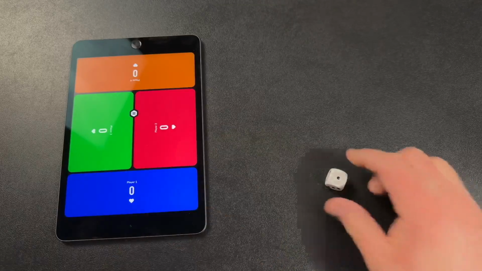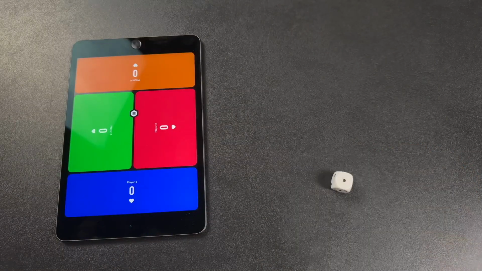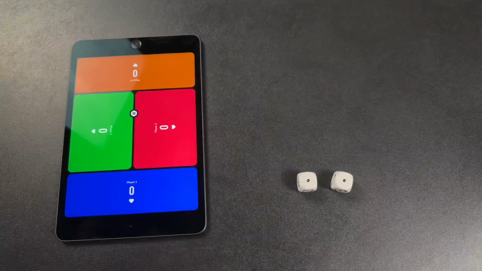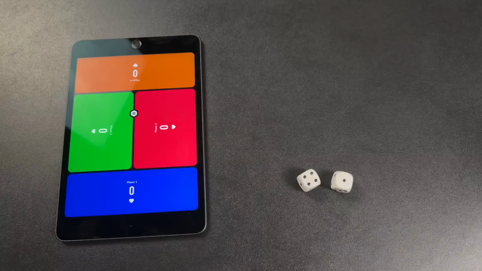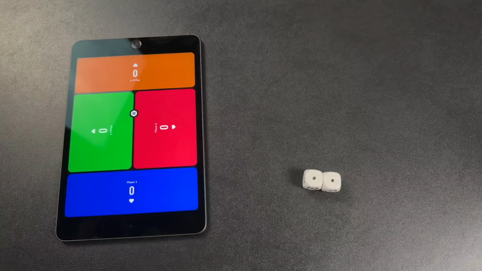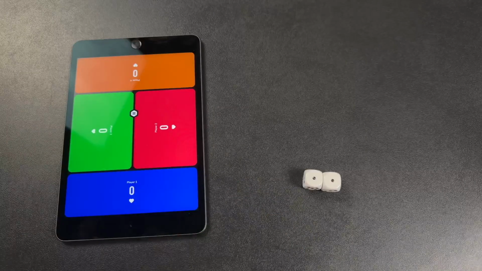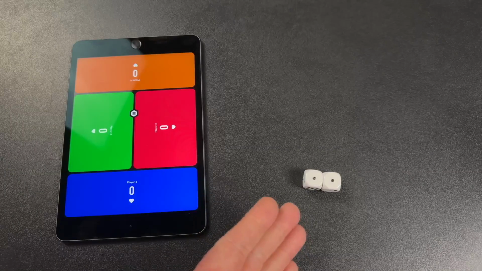Well, with a single die, you have a 16% chance of rolling a 1. With two dice, you have a 30% chance of rolling a single 1. So the chance of rolling a 1 increases. Now, the opportunity to roll a double 1, though, is just under 3%. So you really don't need to play with the fear of getting a double 1. The chances of that happening are very, very slim.